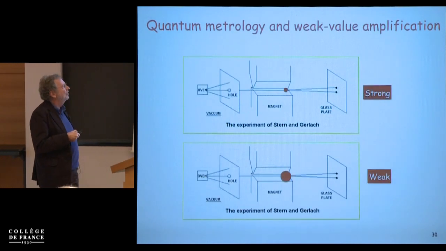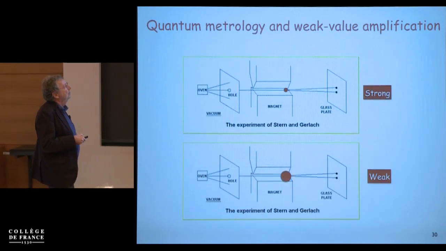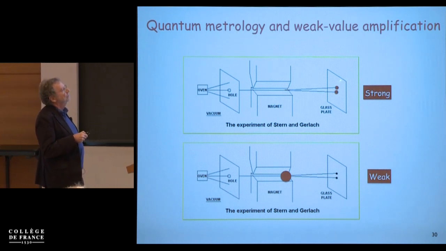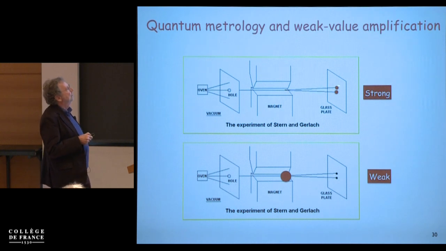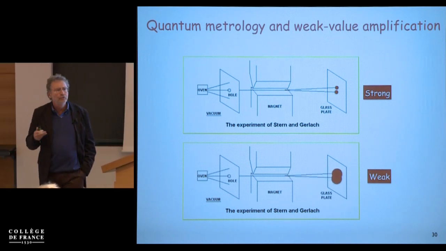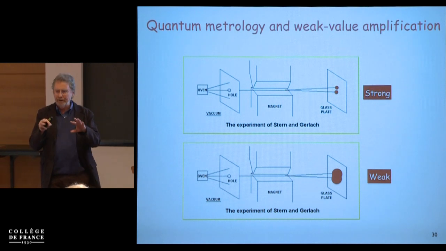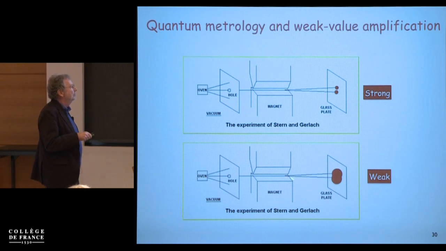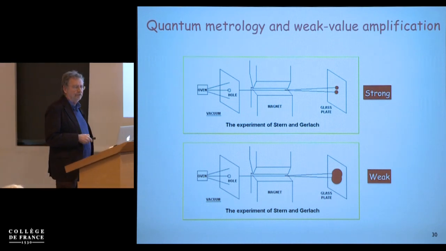Let me give a simple example of that, which has to do with Stern-Gerlach. So this is an example of a strong measurement. You can really differentiate between the two positions of the beam, and therefore, from that, you can, for instance, estimate the magnitude of the magnetic field, say, the coupling constant between the spin and the magnetic field. This is a weak measurement in which you do not differentiate between the two wave packets, so you're not able to precisely estimate the value of the coupling constant between spins and the magnetic field.